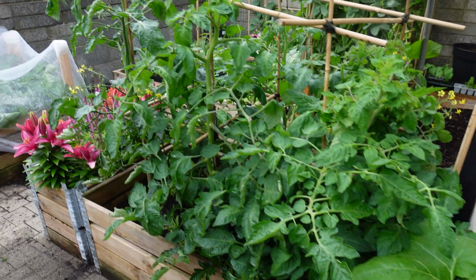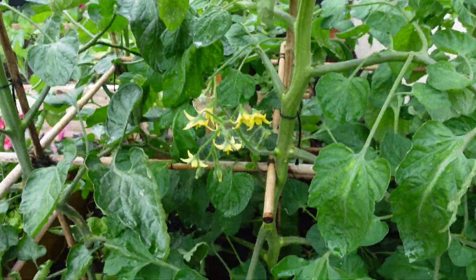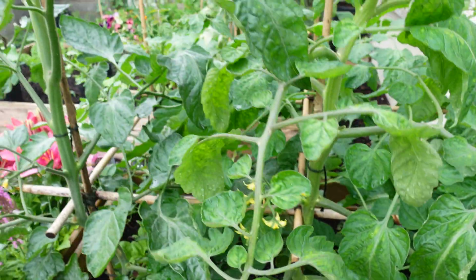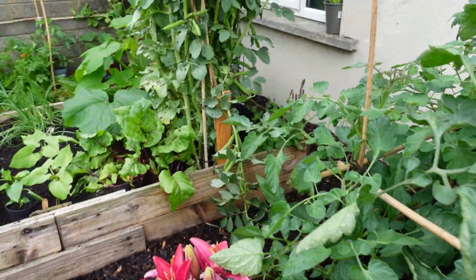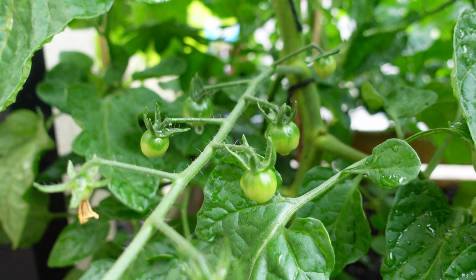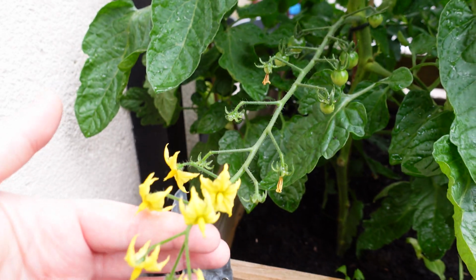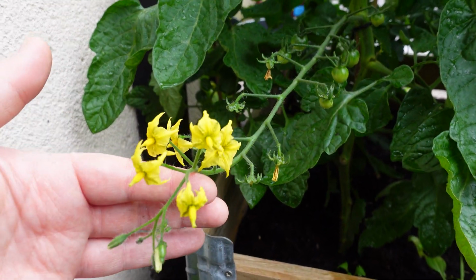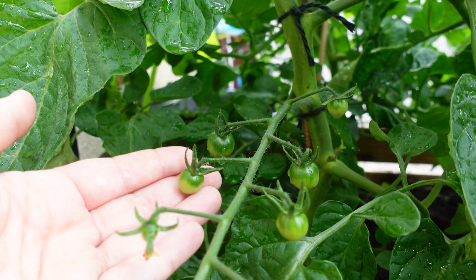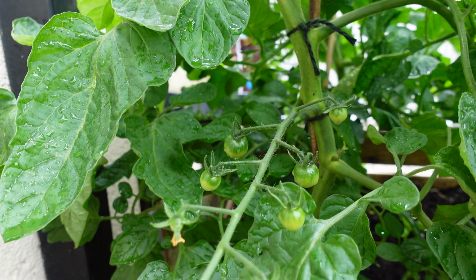And the tomatoes are looking lovely. They are flowering away beautifully. Beautiful trusses of flowers on there. There's actually one around the corner I want to show you, if I can find it. That has tomatoes on it. How awesome is that? That's going to be the longest truss of cherry tomatoes ever. That's still flowering, but we will have tomatoes. I'm super happy. How gorgeous are they, little ones? Love it. They look so lovely.